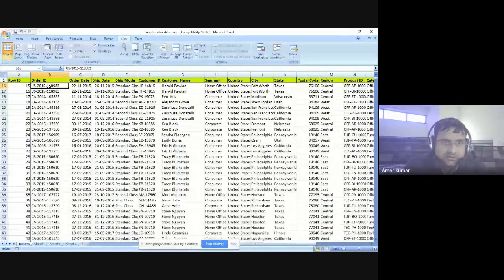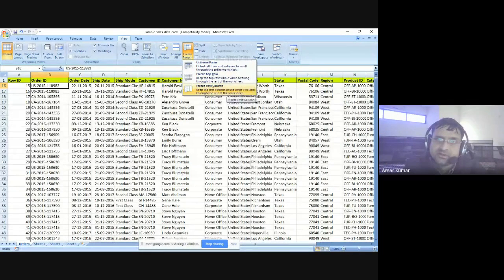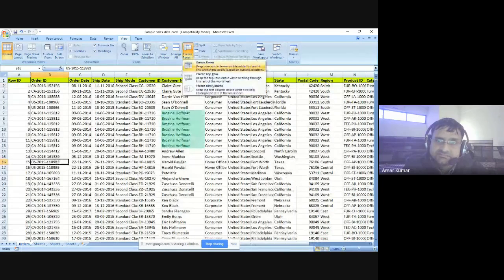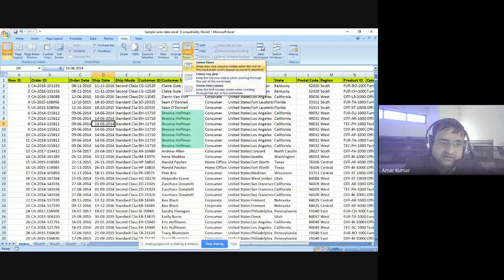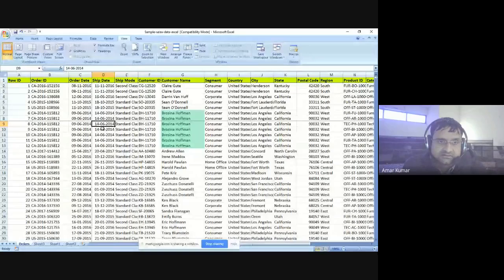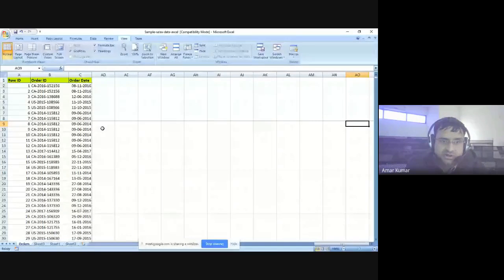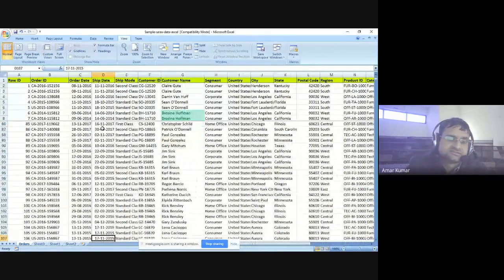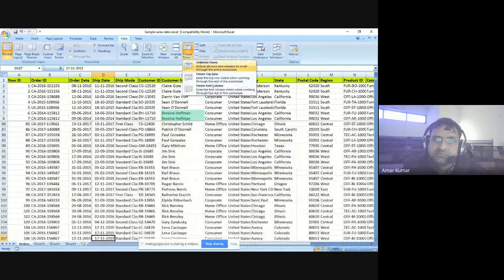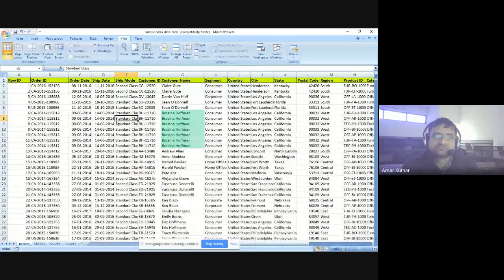So these are the things which we can do with the help of freeze panes. You can freeze your top row, freeze the first column, or you can use freeze panes, which means your first row and first column, or wherever you want. If you want, you can freeze over here. So these panes have been frozen out here also, and if we talk about the upper part, it has been frozen like this. These things happen with the help of freeze panes. This is all about freeze panes.